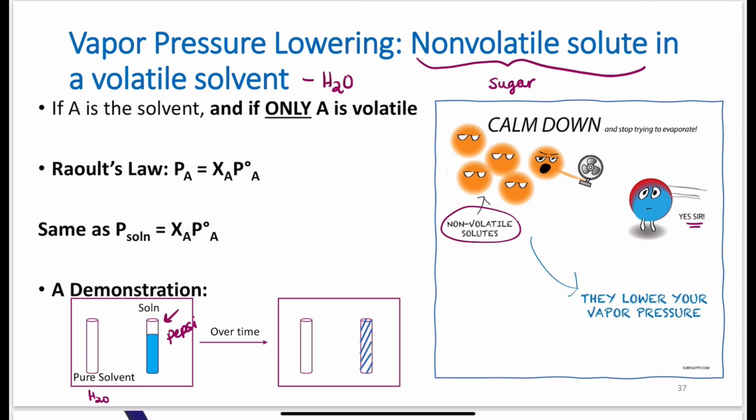But what's going to be left behind? So let me back up. What's happening here? If I have pure solvent, if I just have water in here and I have a tube of water, eventually all of the water will escape, and this will just be an empty tube left behind, right? But the one that has the solution, if I leave it for the same amount of time, what's going to be left behind is a sticky residue.